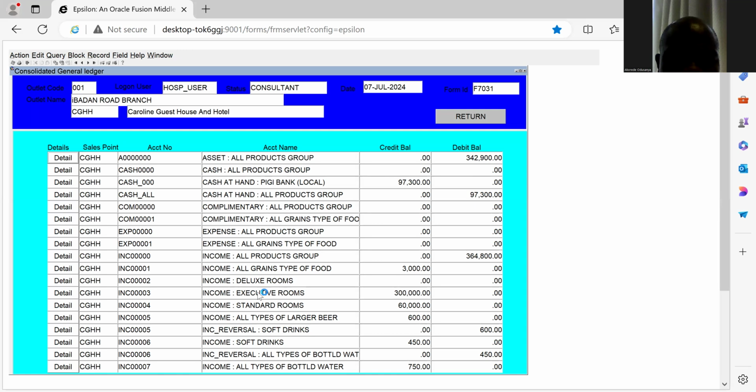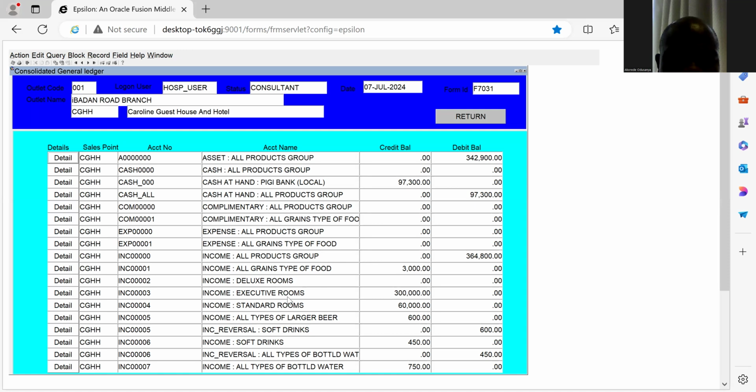The income made from executive rooms, that's the number of rooms we have sold to date. This report is supposed to be within a cycle that we have defined for our accounting. It can be monthly if you want it monthly, which means every month we wipe it out and we start over again. It can be annually. So this is very key. You also have it offline, where you can get the report accessed at any point in time. That's how, today, making an inquiry, we have all this.